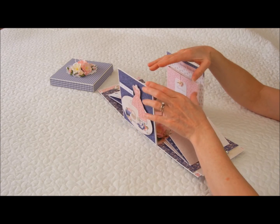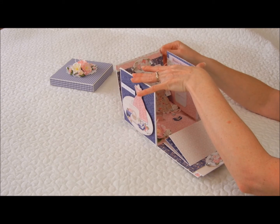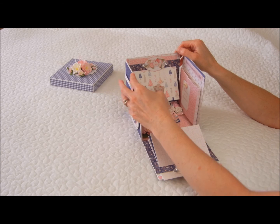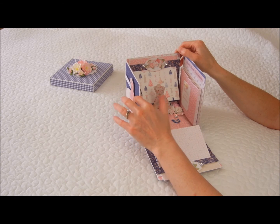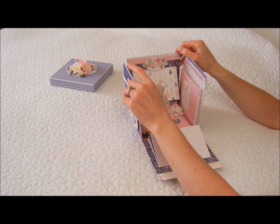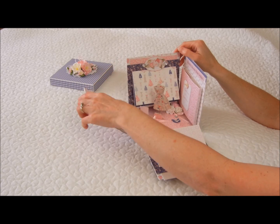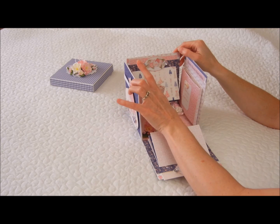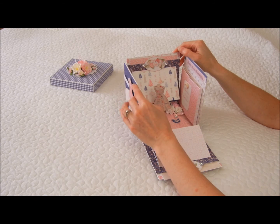And then see how it all folds up? It's like a little dollhouse. Watch. Look at that. It's like a little dollhouse. You can look inside. Is that not cute? How cute would it be to make one of these and make it look like a doll? Oh, I've given myself an idea. I think I'm going to make a home kit. And have furniture and inside, oh, with little windows that open up and they look outside the box. And then there's like an armchair in here. It's a little room scene.